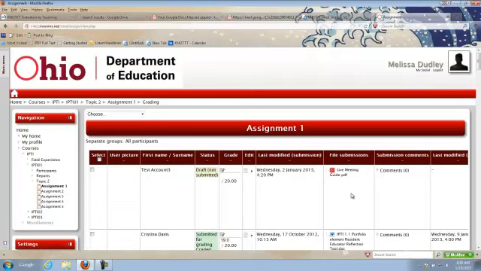Now, the difference between what happens with me actually is I'm in the section that needs to be graded. So these are all submitted assignments right now. So it would put it into this, and then I would have to go back again and change it to a revert to draft section. This still isn't going to work.